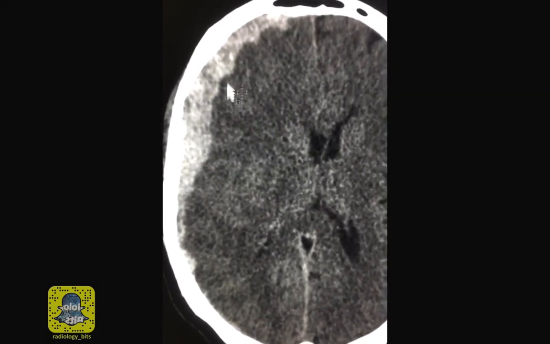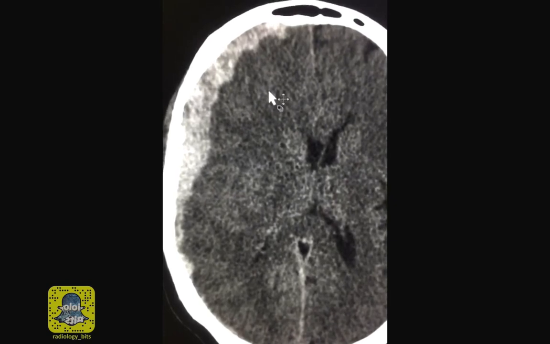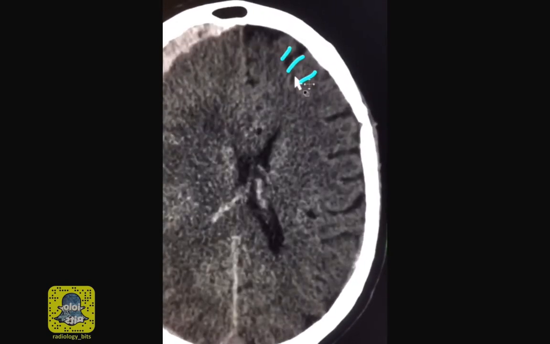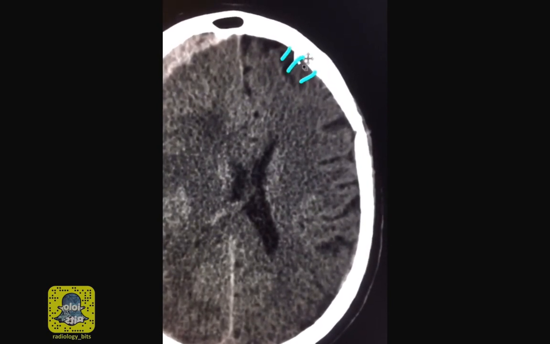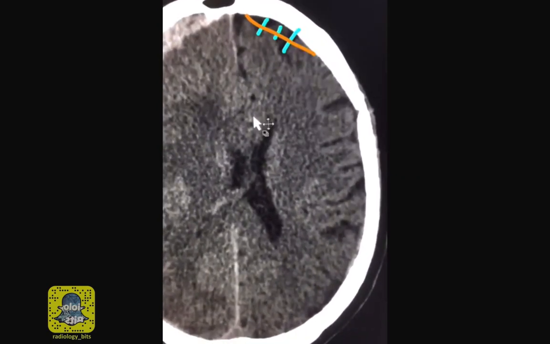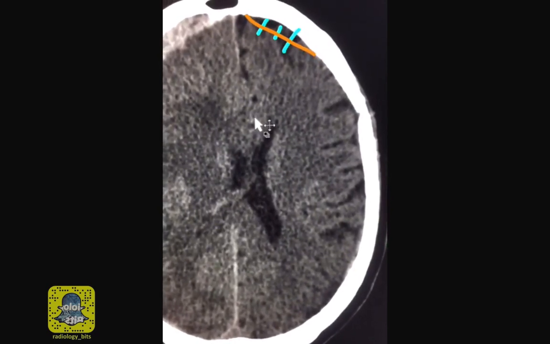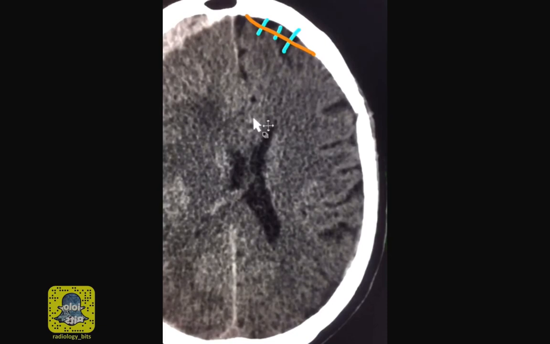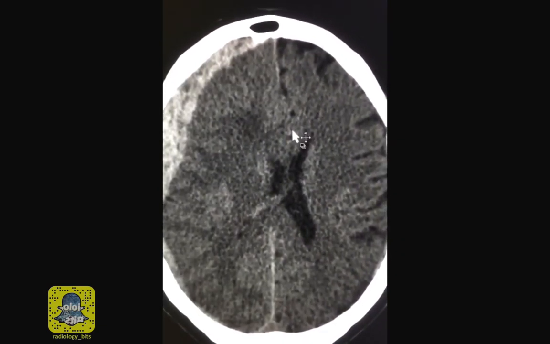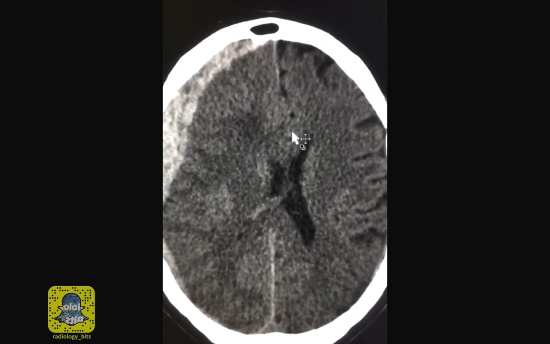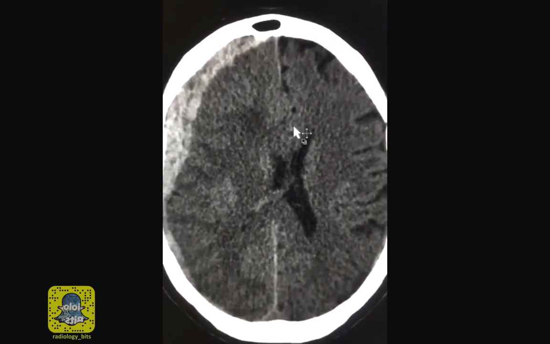Now this is more commonly seen in older patients where the brain decreases in volume and atrophies. And with such volume loss of the brain, that gives you more space between the skull and the brain where you have some bridging veins. In such patients, minor trauma or a quick shift in movement may lead to disruption of these bridging veins and the occurrence of subdural hematoma. Since venous bleeding is slower than arterial bleeding, such cases may present acutely or even chronically.